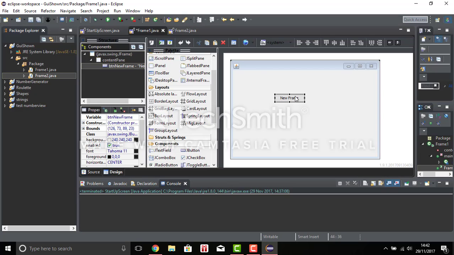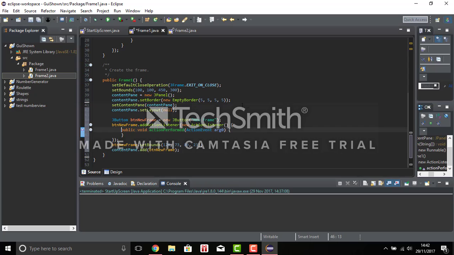Now in order to give this bit of code to run, we need to double click and it opens to your source file. So this is your J button. This is basically creating your button. This is saying it's going to have an action, and the action performed is a click. So in here, in order to bring up the new frame, the first one I need to use is the dispose command, which basically just gets rid of frame 1. As soon as you press the button, it deletes frame 1.